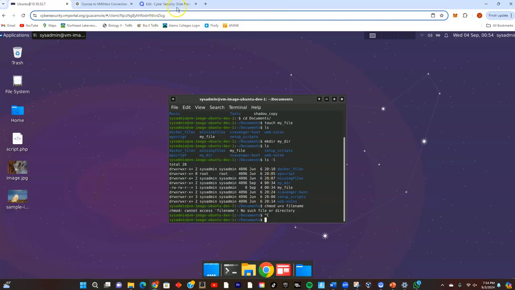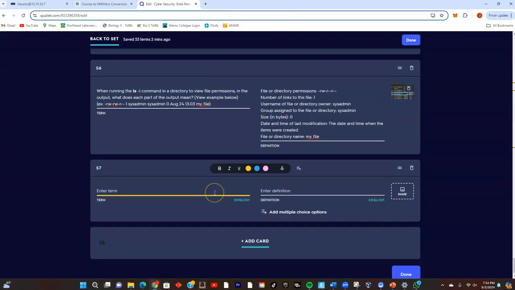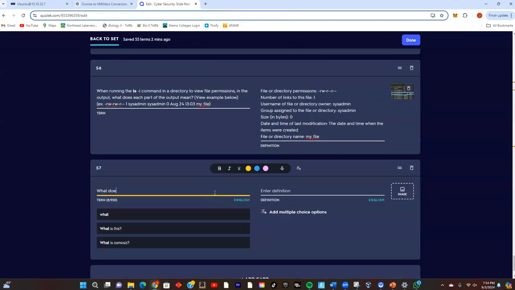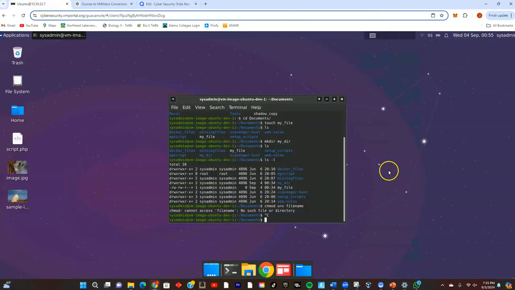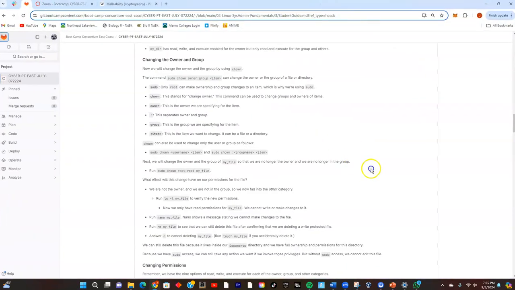No, never put that together. Owner. This is the owner we are specifying for the item. The colon separates owner and group. I guess I can put this on here.